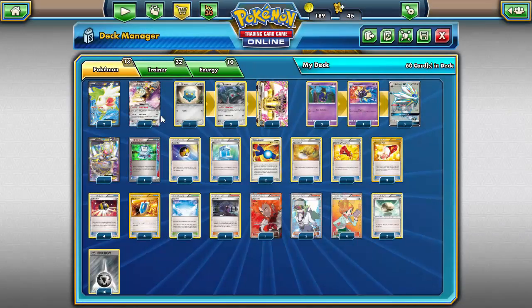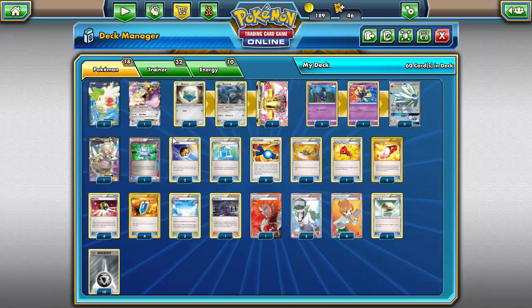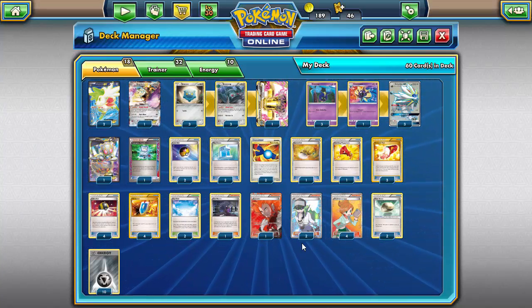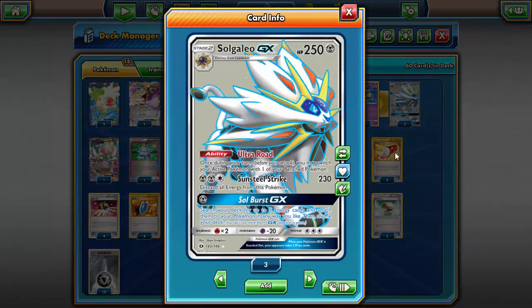2 Level Ball to help get out your Bronzor and Bronzong, but also to get out Cosmog and Cosmoem, so pretty nice what you can get out with Level Ball to get this deck going. 2 Max Potion, because with Solgaleo, it's not going to get knocked out in one hit. I mean, unless you're up against a fire deck, Solgaleo's not going down in one hit, so your opponent will have to do like 2-3 hits in order to knock it out.